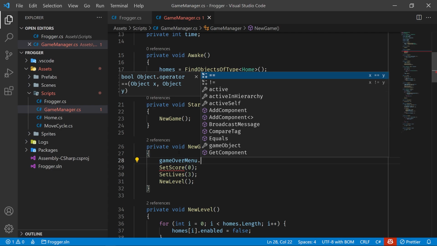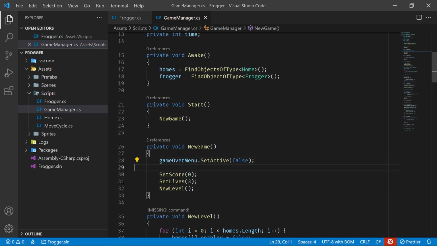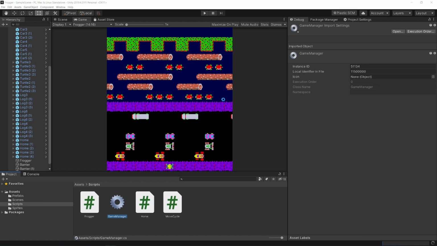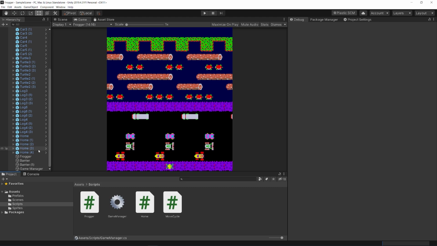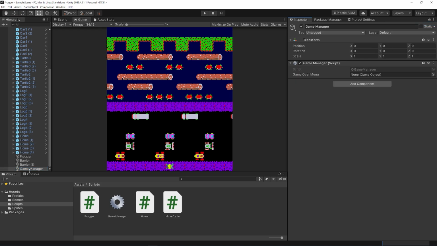When you start a new game, we no longer want to see that stuff, so we can set active to false. There we go. All right, so there's our game over. We can test this quickly. The UI doesn't exist, and so until we have the UI, it's going to cause an error because it's going to try to do some stuff with that code, but the object doesn't exist, so we're going to get a null reference error.